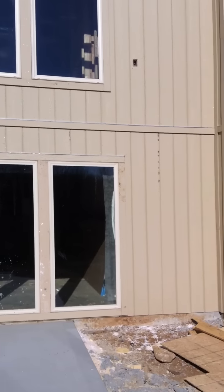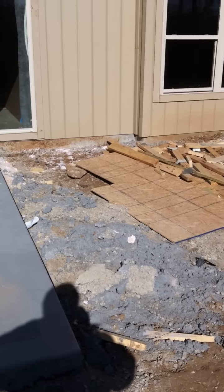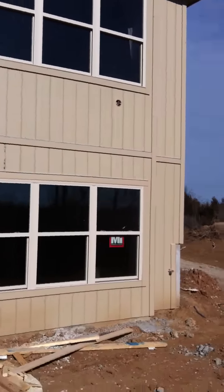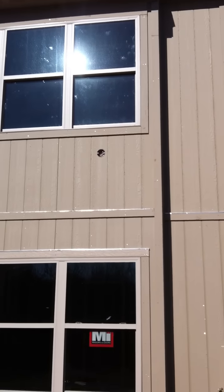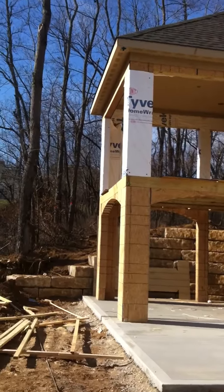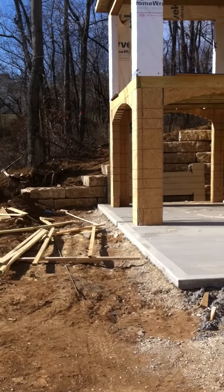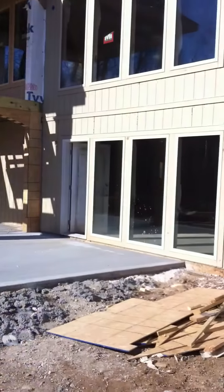The deck will cover this whole area here downstairs, with a little pier coming down, and we're going to add a little more concrete under the deck to make it work out. You can see the master bedroom upstairs and the big bedroom downstairs. They've got a little faucet out there, and that connection is going to be a floodlight area — you can see a floodlight up on the end of the stucco-wrap column and also on the roof of that. They put in a big stone wall back there to cover where the yard slopes down.